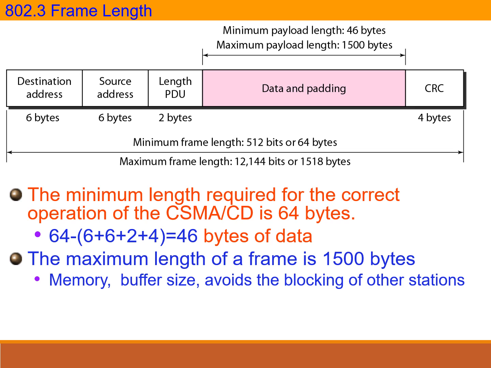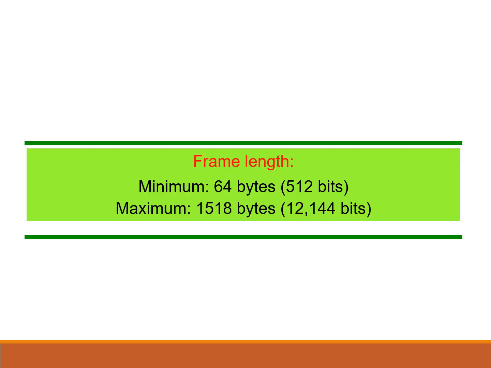So if we count 18 bytes of the header and the trailer, that is 6 bytes of SA plus 6 bytes of DA plus 2 bytes of length plus 4 bytes of CRC, then the minimum length of the data from the upper layer is 64 minus 18, which is equal to 46 bytes. So if the upper layer packet is less than 46 bytes, padding is added to make up the difference. The standard defines the maximum length of a frame without preamble and SFD as 1518 bytes. If we subtract the 18 bytes of the header and trailer, the maximum length of the payload is 1500 bytes.